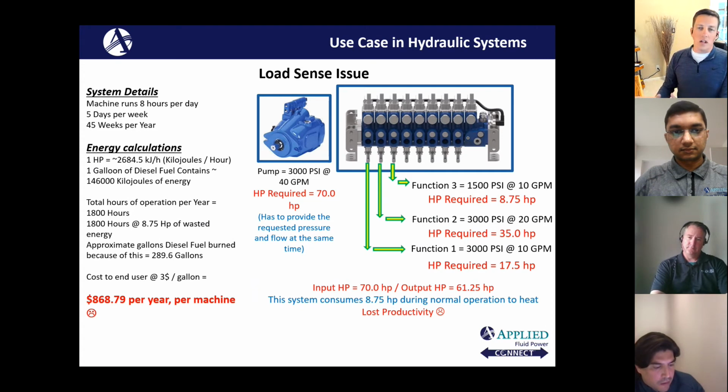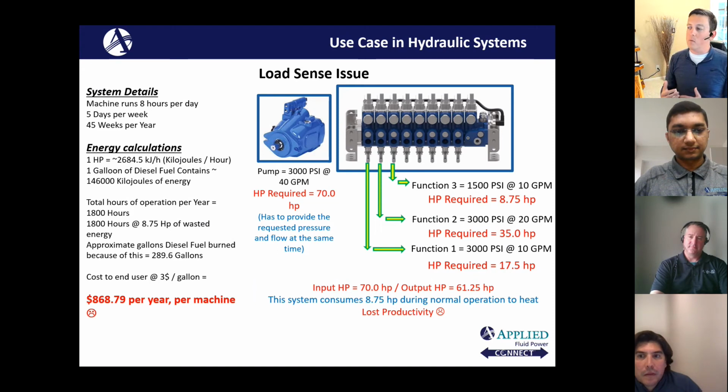So I know there's a lot on the slide here. I don't expect you to go through all this, but I put some simple calculations together based on the actual IoT data, now that we know the machine's actually running this way. And what we realized was, oh, we are actually burning energy in this case. And as you can see here, I put in $3 per gallon for gas. I don't think any one of us has paid $3 a gallon for gas for quite a while. It's probably quite a bit more than that now. I know mine was just yesterday. But this is real factual information that I think would be really hard to extract off of just a design criteria sheet.